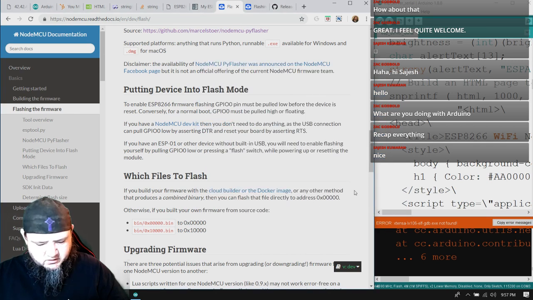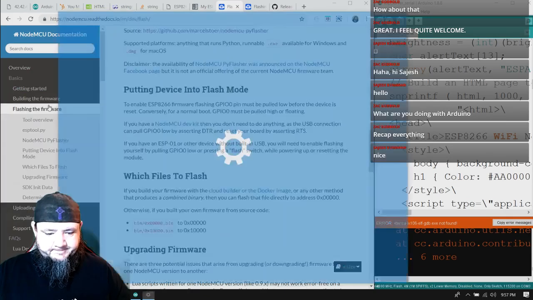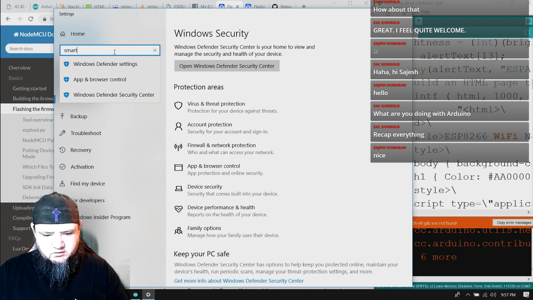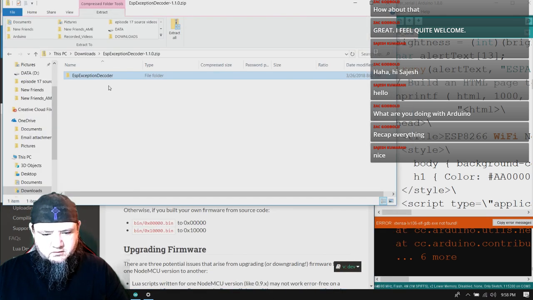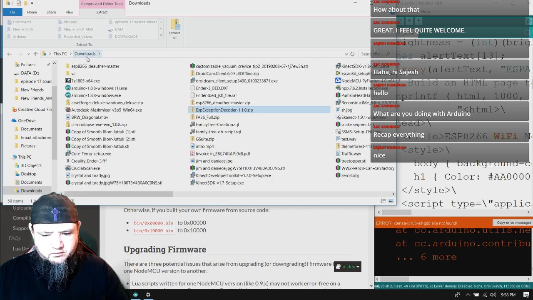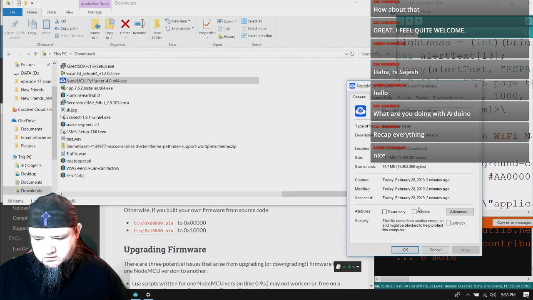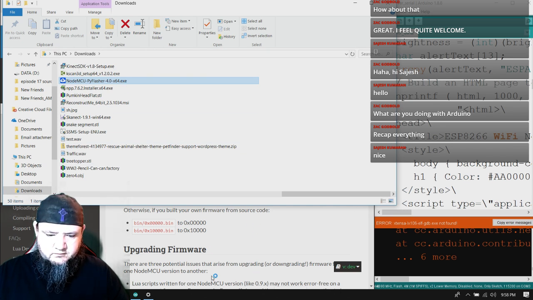I'm gonna have to turn that off. SmartScreen. SmartScreen. I mean, how can I tell this that it's safe for me to run it? Unblock. Cool.